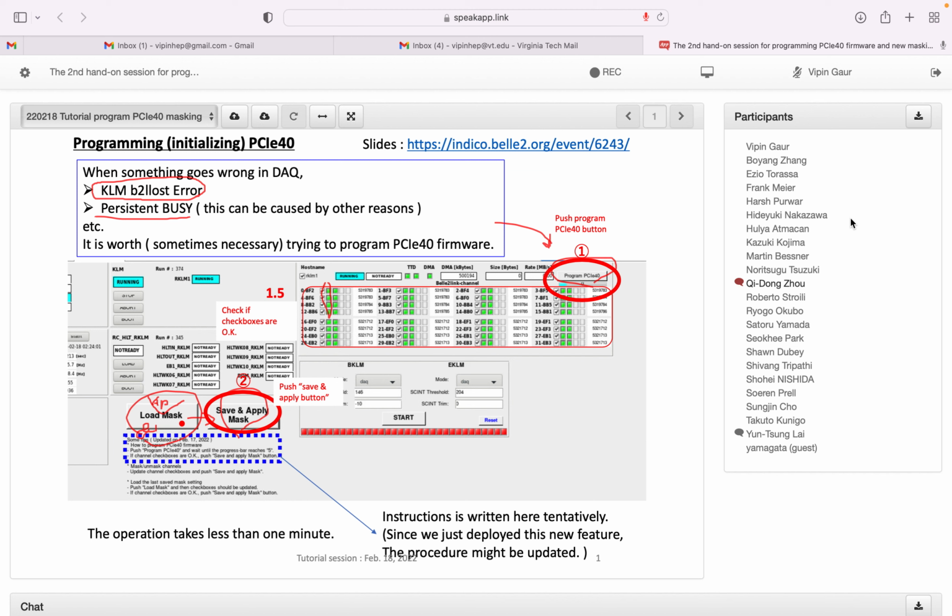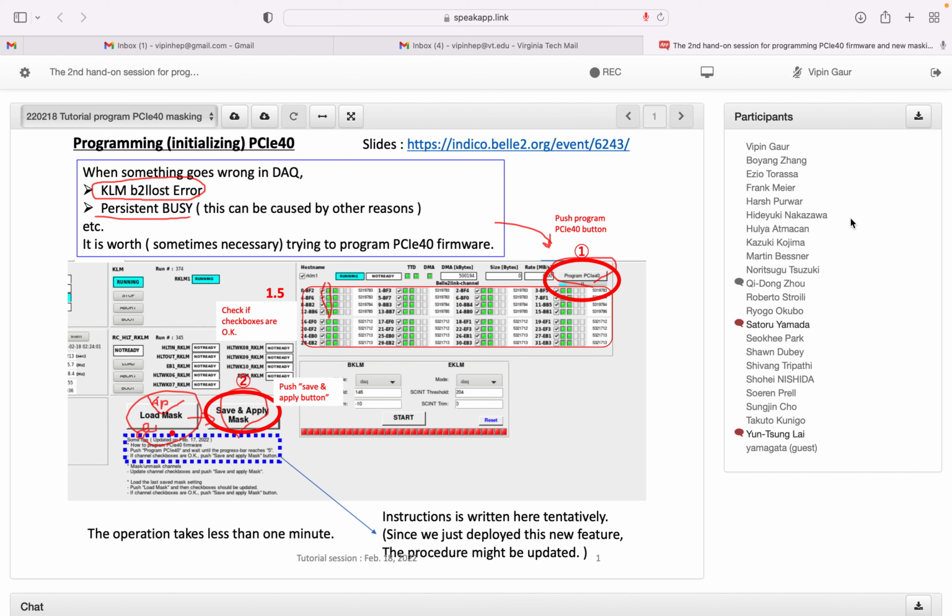Did you include anything? We changed something on the script. I mean, you did some load actions. If you added to this default one, I mean the modification by yourself. Load mask. Yeah, I do the loading because I need to proceed with a local run. So the loading is setting the mask. So that's an extra procedure you have added. If it doesn't do the load, then the masking would not update. You need to apply and save the mask to upload the mask to the PCI 40 side.